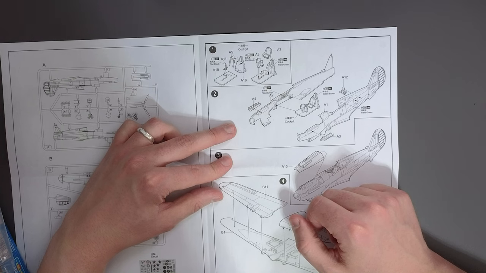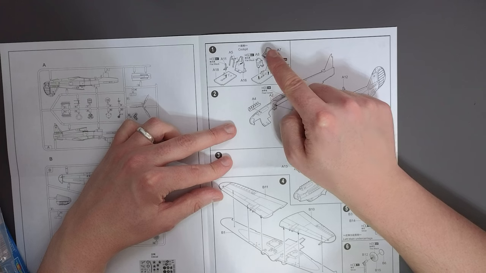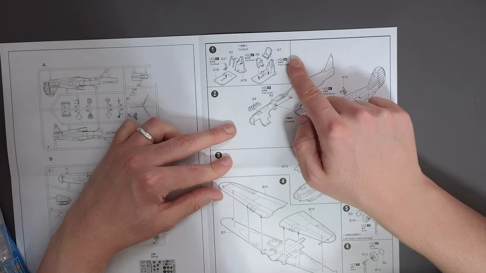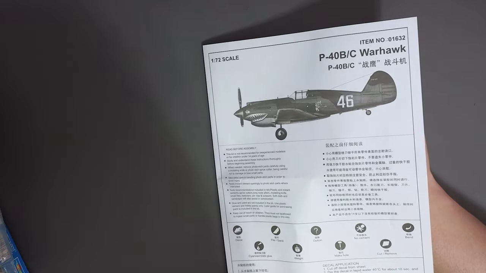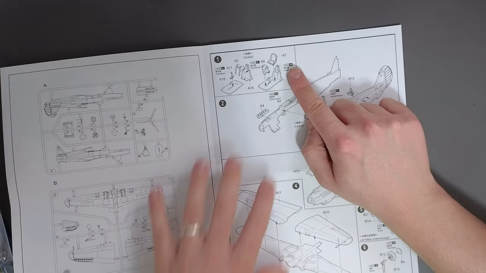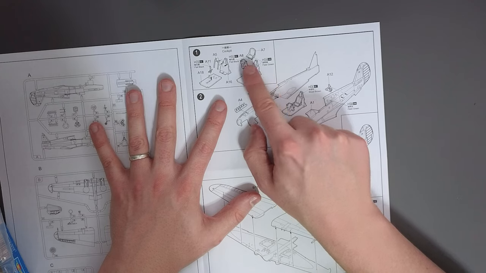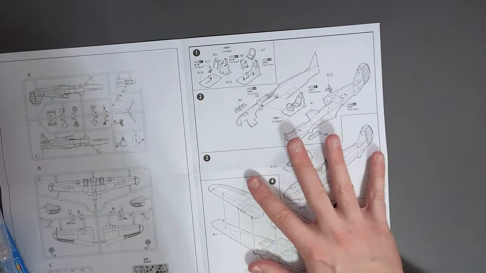It would seem that we assemble our cockpit first in step one and there is a reasonable amount of detail in there to install such as the control column, control panel and the chair or the seat. All the colours are called out and I think they're Mr Hobby colours. However they have also given you a name for the colours which is good. So flat black, field green. I'll use a cockpit green for that.